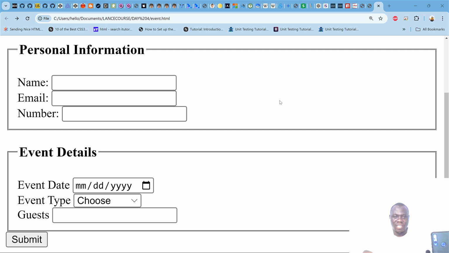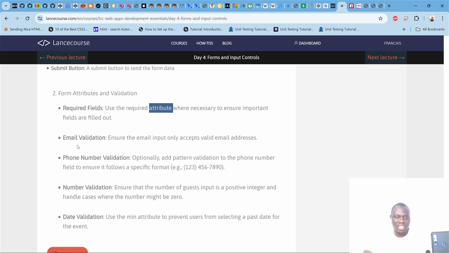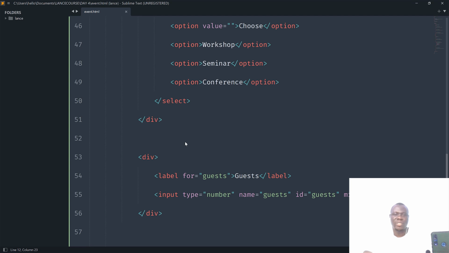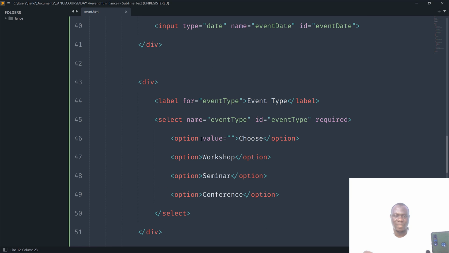So the next validation, let's see if there's any other. Email validation: ensure the email input only accepts valid emails. We've done that since we set the type to email. Then the phone number validation: add pattern validation to the phone number field to ensure it follows a specific format. I want you to explore something called the pattern attribute in HTML.